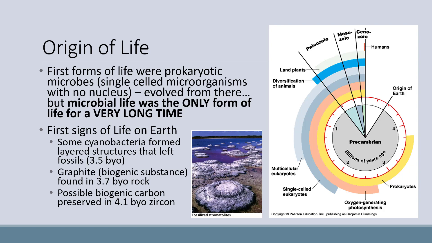After more than one and a half billion years, single-celled eukaryotes evolved — these are still microbes, just with a nucleus and a little bigger and more complex. From there, multicellular eukaryotes evolved. These were still simple at first, but eventually more and more complexity evolved. The diversification of animals and land plants all happened fairly recently on geologic timescales, and the evolution of humans is just a tiny blip on this diagram. We know when life evolved partly because some cyanobacteria formed layered structures called stromatolites that left fossils 3.5 billion years old. We can also look for evidence like graphite, a biogenic substance found in 3.7 billion year old rock, and possible biogenic carbon preserved in 4.1 billion year old zircon.